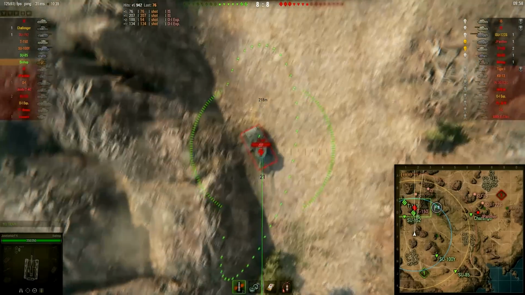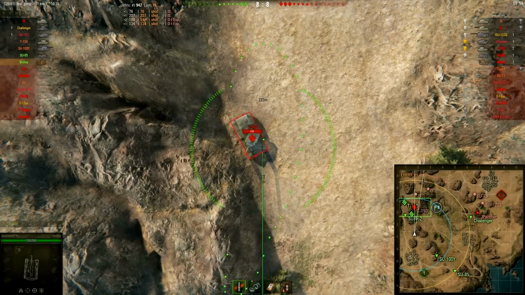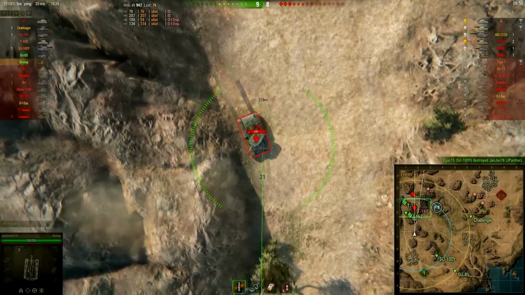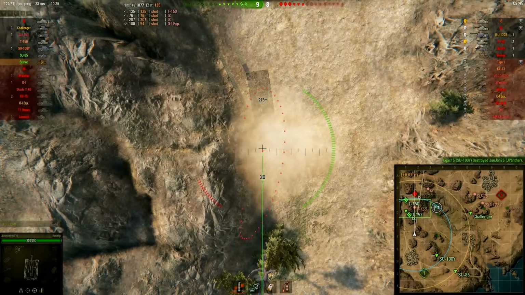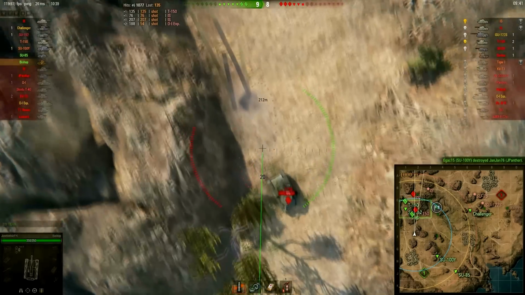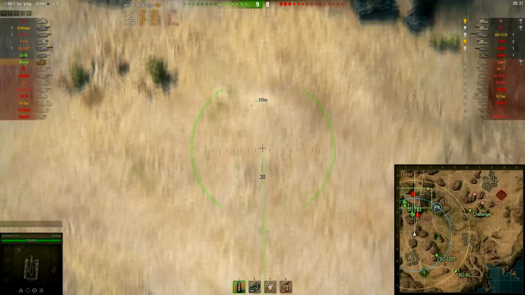Now that's a much better proposition. And if we can land a shell on the engine deck of this T-150, we should be able to do some reasonable amounts of damage. Okay, now is the time. It was not well aimed. It was always going to hit the turret, but still, 135 damage. We are over 1000 damage done, which is not too bad.